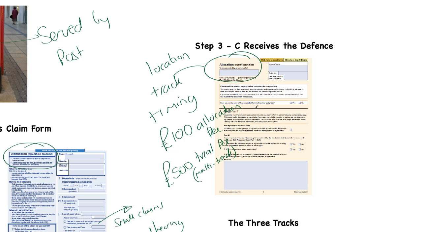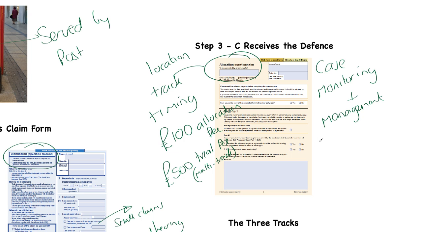And the courts will keep records of all the necessary return dates. So the court starts to look at and keep records of these dates, when they were returned, where the location will be, what track it's going to, what the timing is. And this is all part of case monitoring. And you'll recall case monitoring when we looked at criminal courts. It's the judge's job to make sure that the case is heard and tried at the right place and the right time. And case monitoring is where the judge receives support from court staff to carry out case management. So case monitoring and case management.